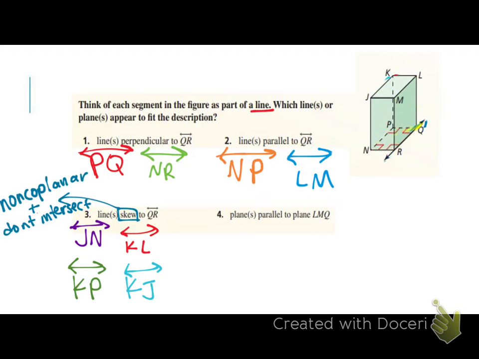The last thing we want to do is name a plane that is parallel to LMQ. What part of the box is LMQ? The right side. So we want to name the parallel side, which would be? Yes, but before I even name it, what do I have to write? Plane. There are many people that still don't write plane to name a plane. But plane, and then you said what, JKP? Or JPN, or any combination of 3 letters from that left side of the box. Okay?